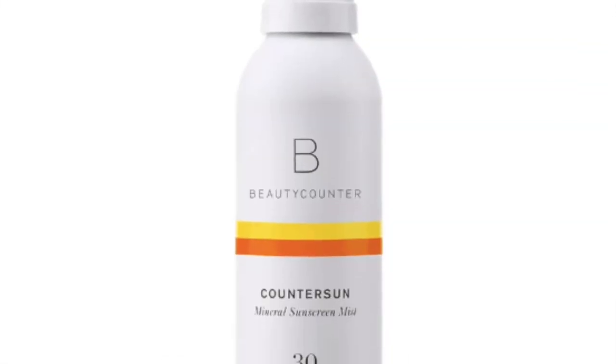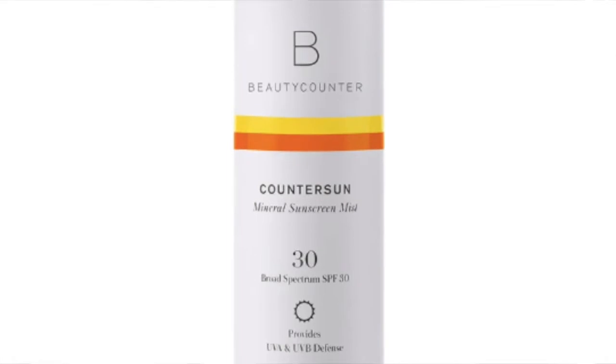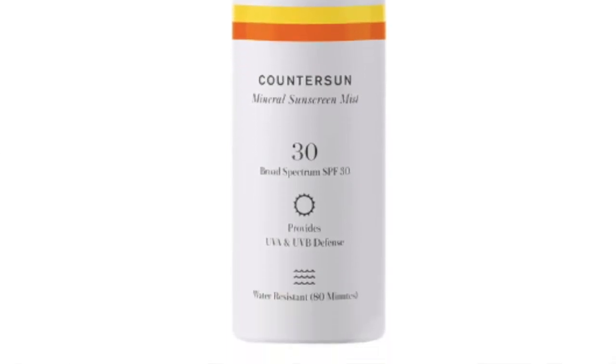That is why we sell so much sunscreen right there — this product just goes on like a regular lotion. You could wear this all day and not feel like your body is prepped to go sit on the beach. You know that feeling with some sunscreens where you're like, 'I need to go take a shower after I have this on'? You don't feel like that with this. It feels like regular lotion.